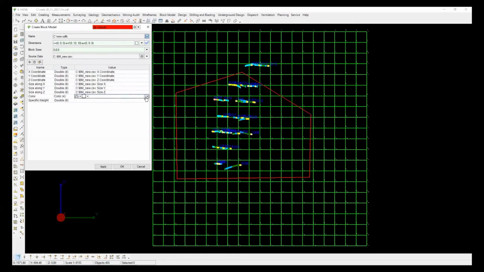After that, you can configure the correspondence between the properties of the imported and created new block model. You can also add additional properties to the created block model, add new rows to the property table, and specify the property name, field type, and property value if you want to.